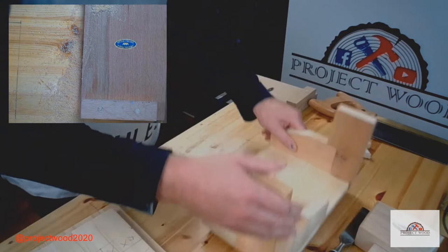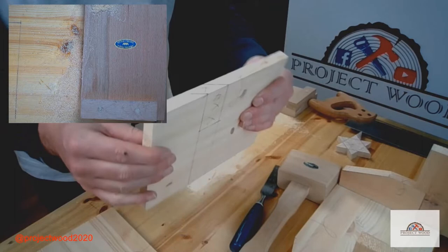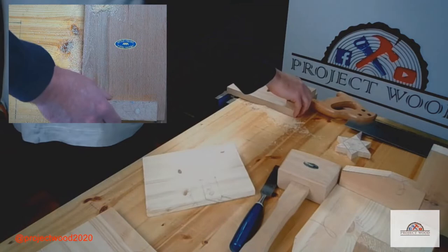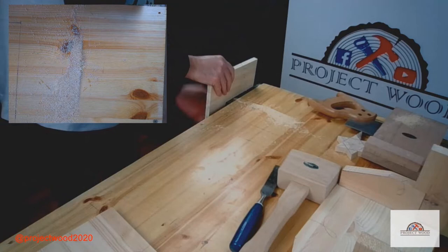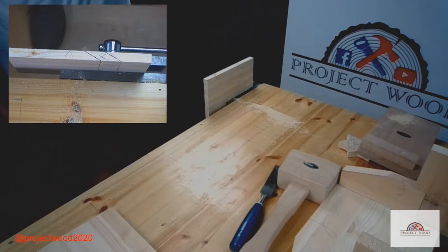So the top is some intricate sawing. It's going to be sawing at an angle but straight down, and then we'll remove the waste here. So we'll start off with one of the pieces into the vise. Make sure it's straight, and we'll just saw down on the X side of these lines here.